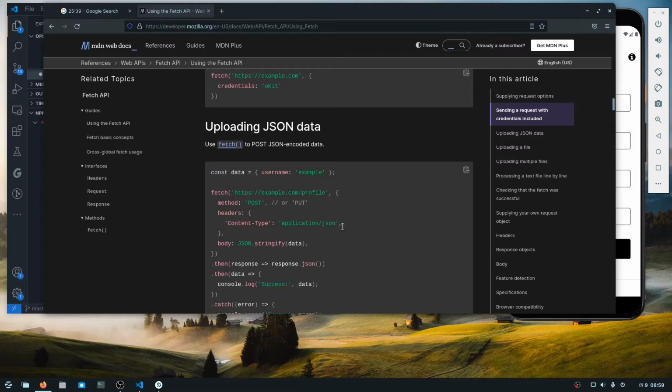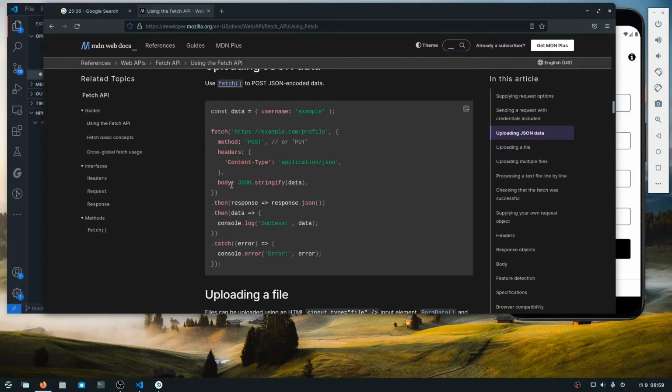Okay, so this is how we can do it. I'll just copy the entire thing.